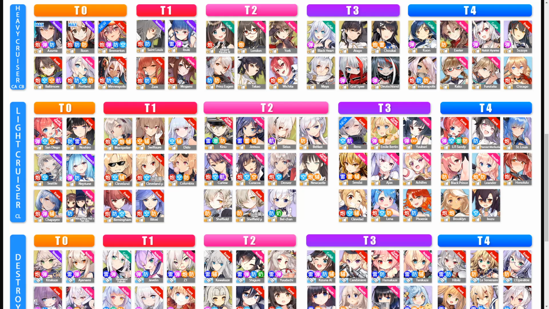And overall, I would say that between St. Louis and Ibuki, St. Louis has a very good job in dealing with the escort fleets, while Ibuki is a boss killer. Combined, you could have them on both different fleets, or they're very good on the same fleet. I'm just saying these two have different jobs, but they perform their roles very, very well.